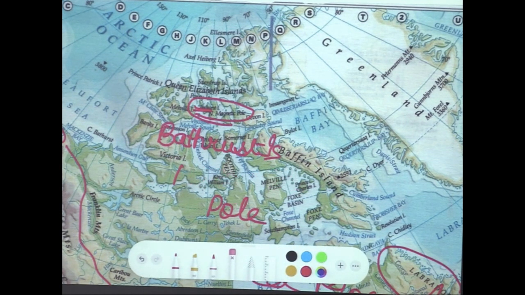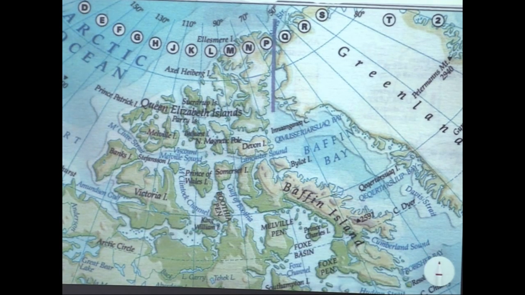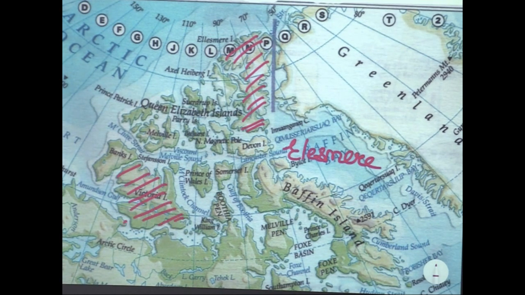And once we have zoomed into this part, we should also be aware of the fact that the two defined sets of islands here, shading them, which are the islands I am talking about? I am talking about this island, it's called Ellesmere Island, and this island. This is called Victoria Island.